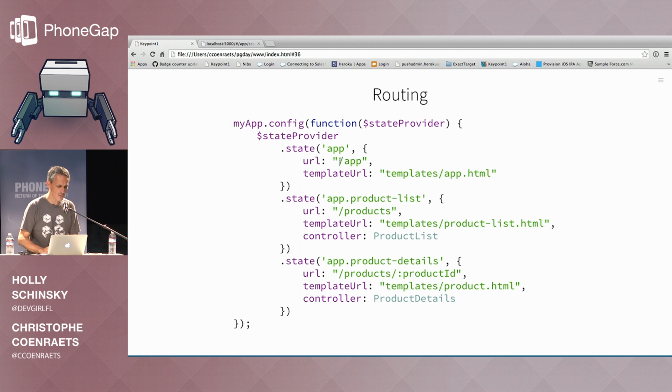So I'm saying, for instance, well, if the URL is #/app, right, then you're going to use this template, and that's all. Just display whatever is in that template, and obviously this seems to be like a static page. However, in this state, if the URL is #/products, then you're going to use this template, productlist.html, with this controller. Okay, you specify the name of the controller. Remember, the controller is simply going to put data in scope so that the template can actually render it.